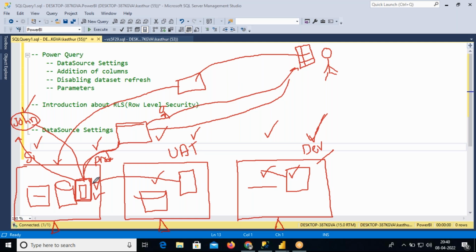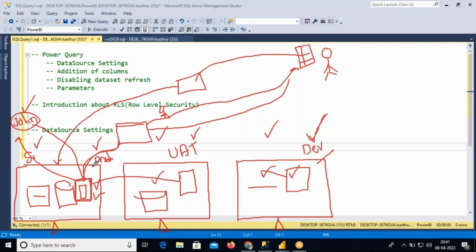So let's say right now we have received a request from a client for the same procedure. Now John should not work on production directly. The reason being, client reports are extracted from production. So clients are extracting reports from the production server. So we should not make any change directly to the production server. Remember that if you get a production SQL Server, if they mention a production environment, you should not do any changes without approvals from higher management. Without approval, you should not make any changes to production directly. This is a basic point.